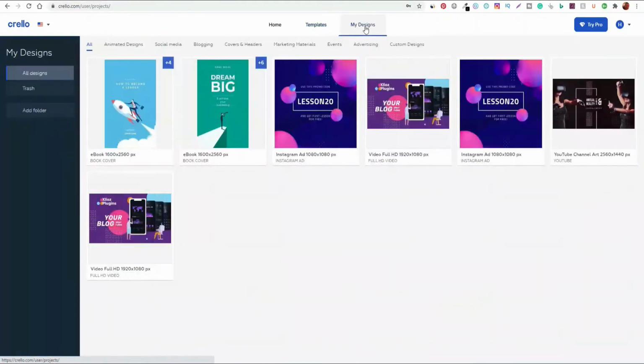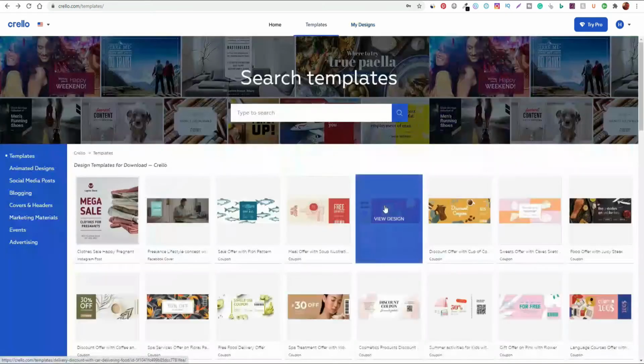You can even save your own designs, as I've shown here. So any custom design that you create, you can save it on the platform, and you can come back at any point and pick up where you left off, or take what you've already done and tweak it and change it around to suit yourself. So you're not restricted in that sense in what you actually want to do.